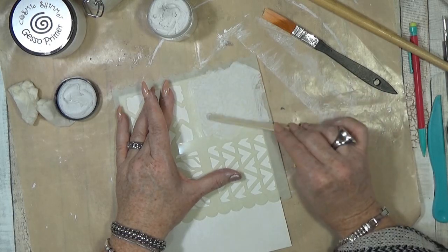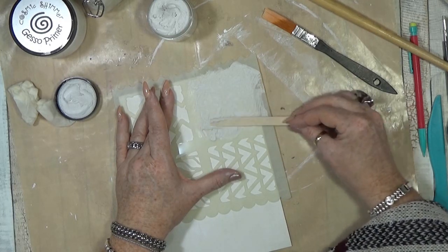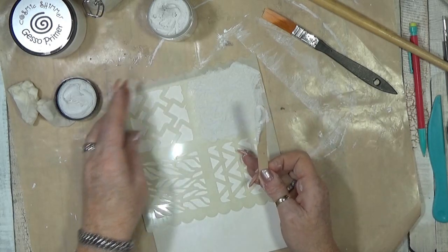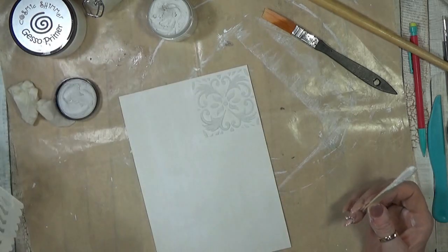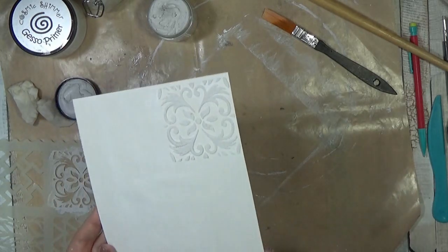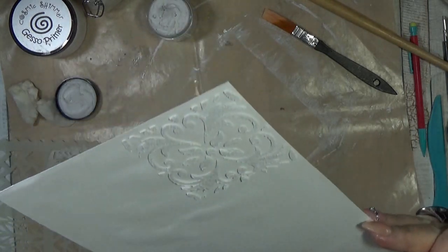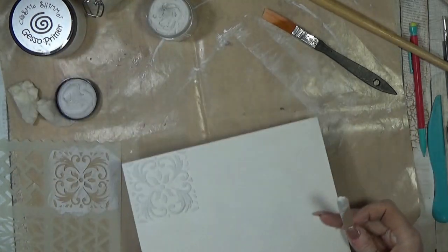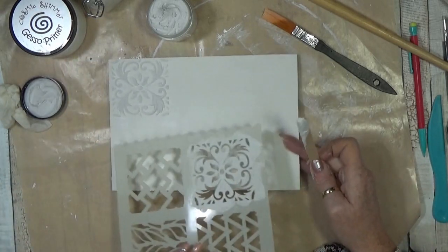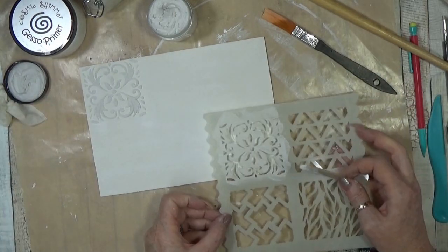And then I think I just can peel it off. Oh my gosh, I'm so excited. Oh wow. Oh wow. Yeah, this looks awesome. Okay, so now I want one more on this side too. Now be gentle, because I don't want to go in that way.